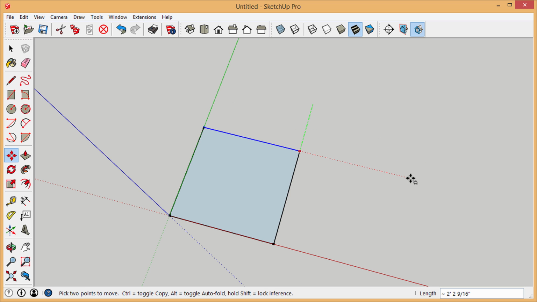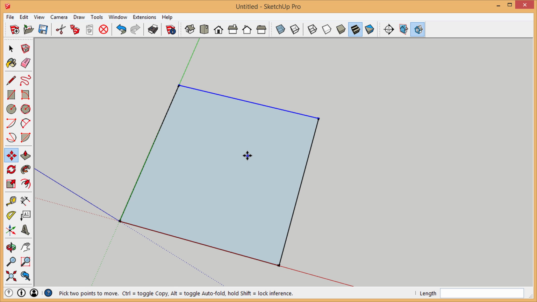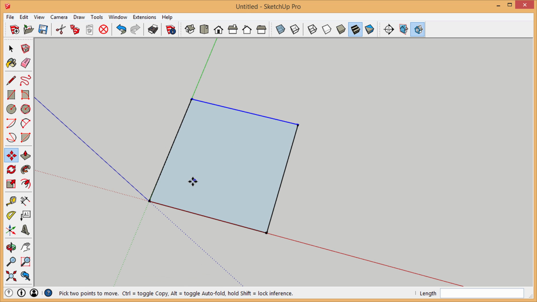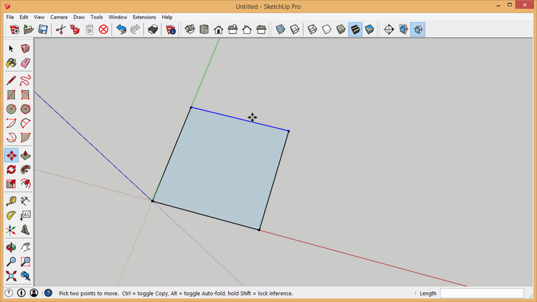I don't even care where I click. I just want to get the direction oriented correctly. So I'll click and then I'll type in 2 feet, enter. Now it's as easy as that. It's just changing your frame of mind from wanting to change the properties of the rectangle and thinking more along the lines of how to modify the existing entities to the dimensions you want.